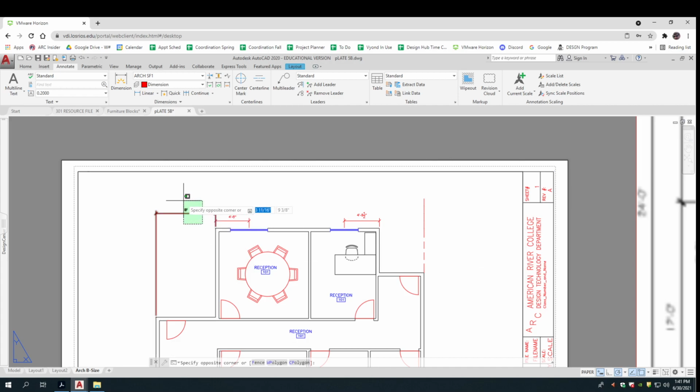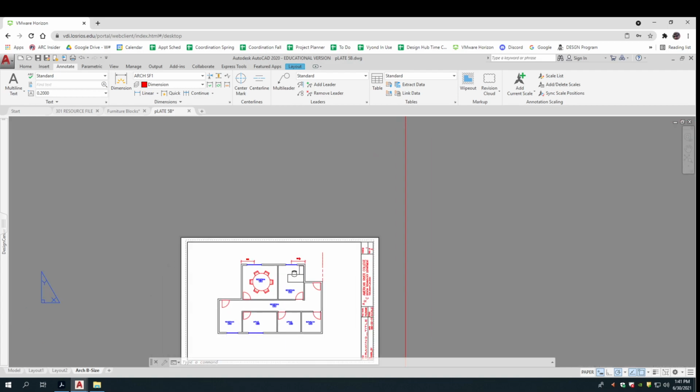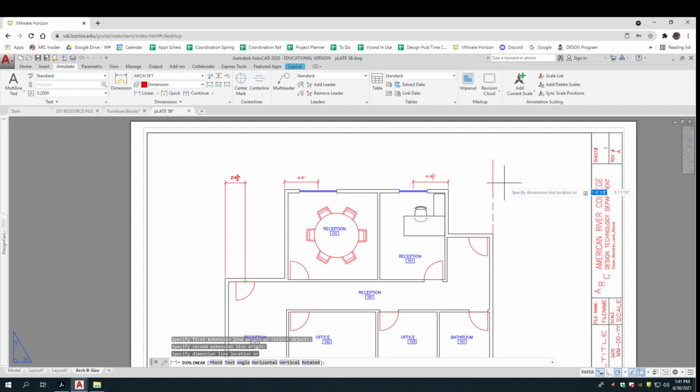Oh, sorry about that. Let me get this right. Got to do this right. I'm doing my doors and my interior wall. So door, but it's got to line up on the right one.